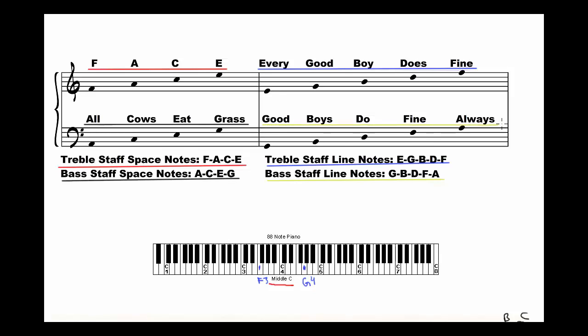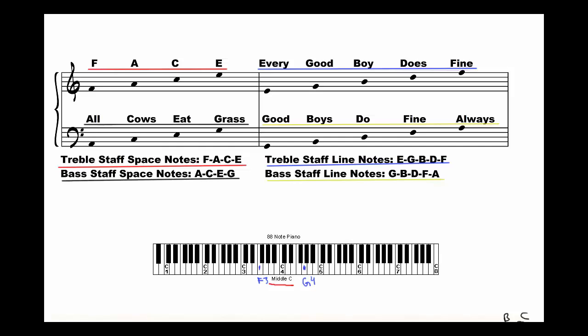And of course, you can always come up with your own phrases. Like I said before, one of my students came up with her own. She was really mad that all of these phrases had a boy in it. So she came up with girls beat dragons from asteroids. So she was being a little creative. So you can be creative as well and come up with your own phrases. So these phrases will help you remember these notes a little bit easier.